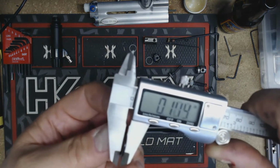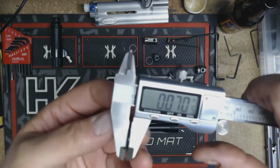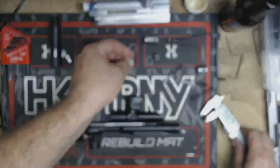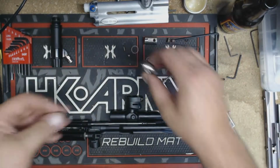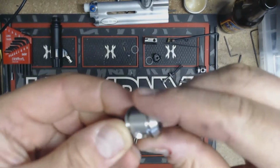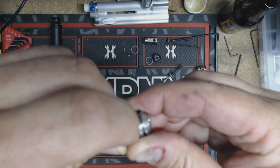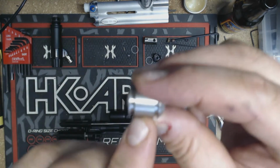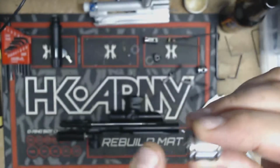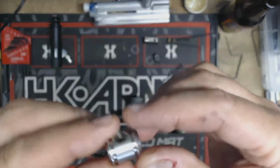It's the right diameter, and it's bigger. A lot of people are saying this valve is getting inside that body, and when they put that set screw in, they're trying not to push down on this, because I think what's happening is it's pushing it off center line, and it's creating a leak somewhere. Where, I don't know. We'll find out. I'm going to put it in this body and see where it's going to leak.